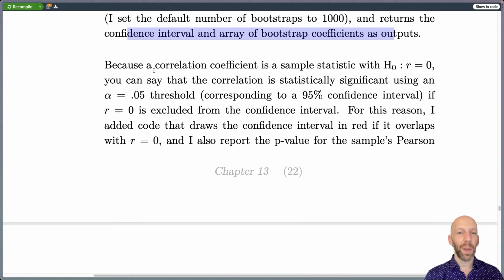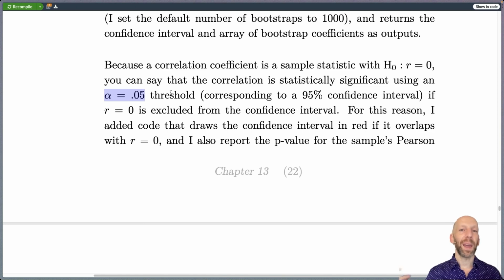Okay, so the null hypothesis of a correlation coefficient is 0, is r equals 0. So we can say that if the correlation is statistically significant at the alpha equals 0.05 threshold, then 0, a correlation coefficient of 0, should be excluded from the confidence interval bounds. Let me explain that again. So you have your empirical correlation between a pair of variables.